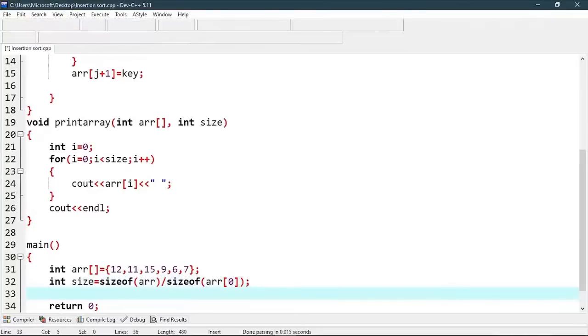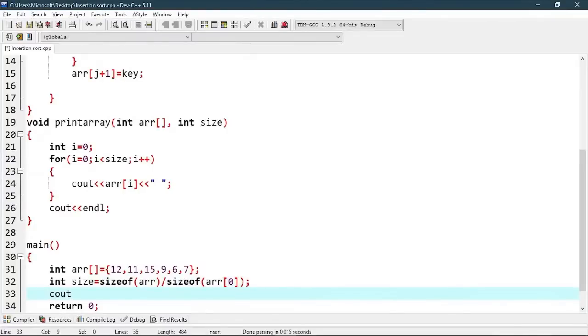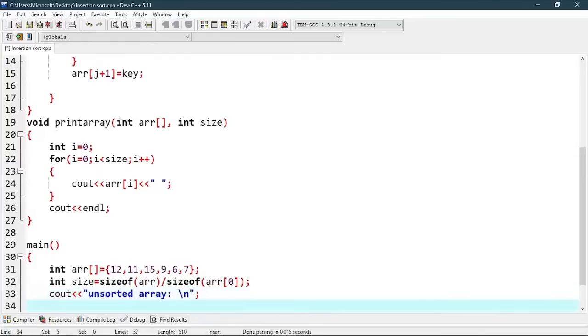Now we will print this array without sorting. So cout unsorted array, and we will print array arr size.